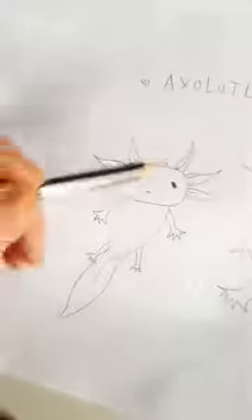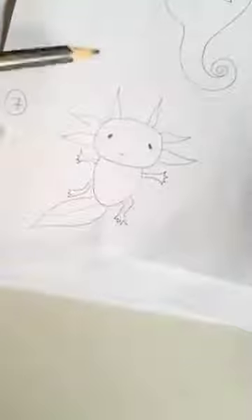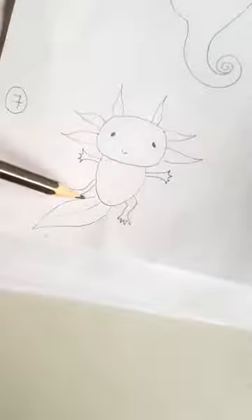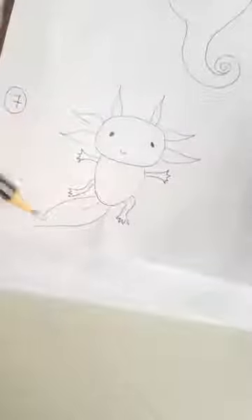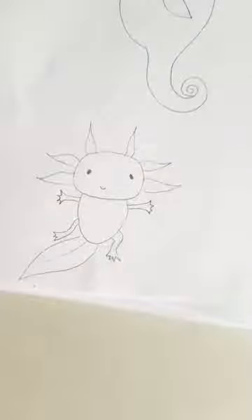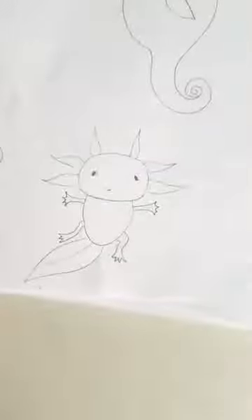I broke the shapes down to make it a little bit more easier to draw. So this is what I drew first, then this is second, and then for Fern I drew it out a third way — and I think this is the one that I like best because it's the cutest. It's got almost like sort of fiery tendrils, and then it's got like a tadpole tail. If you're familiar with what a tadpole looks like, it might be quite easy to draw the tail.